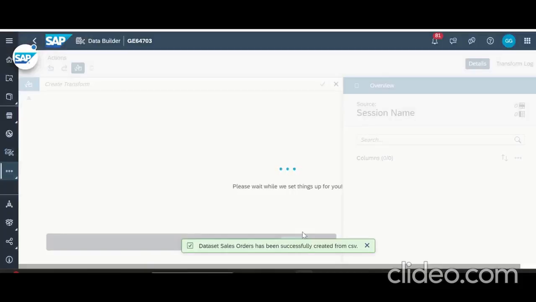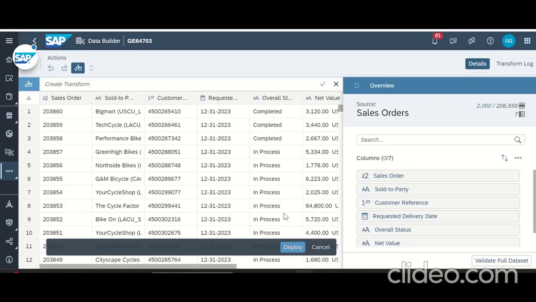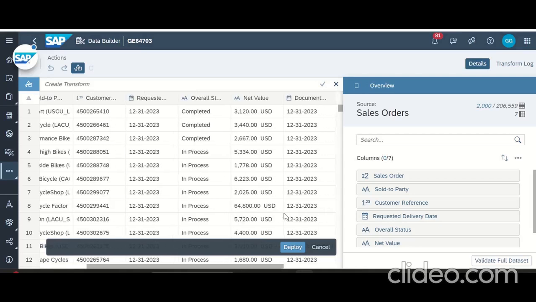Now the thing with this data is there are a couple of transformations we have to do, because I think the major transformation comes in the net value column. I'll just show it to you. Net value has the amount and currency together, so we have to separate them out.